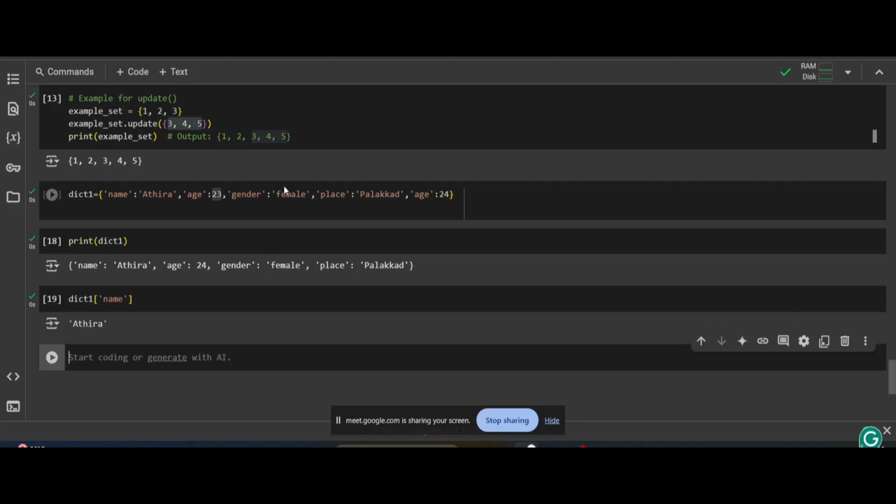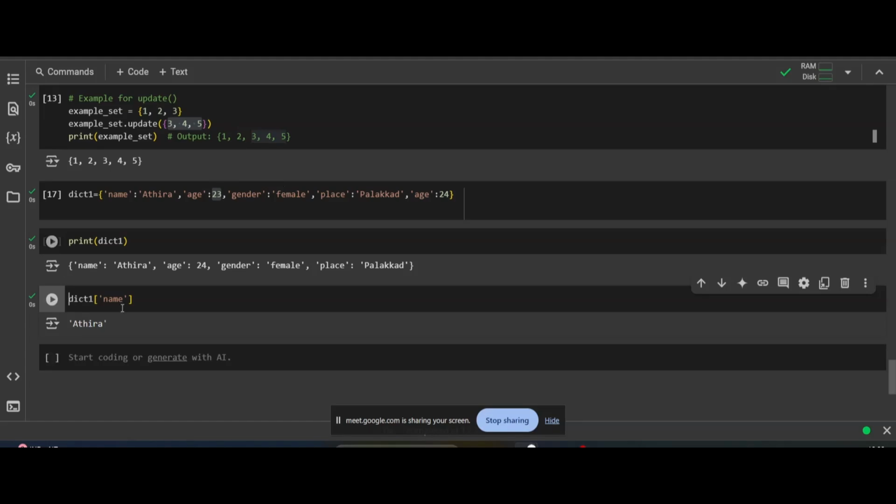So even though there is no indexing here, I could do the same thing using the keys. Just remember this is unordered, which means there is no index, but we can access the values using keys.